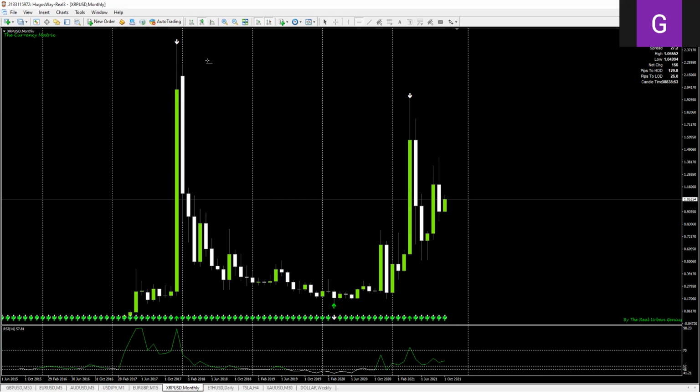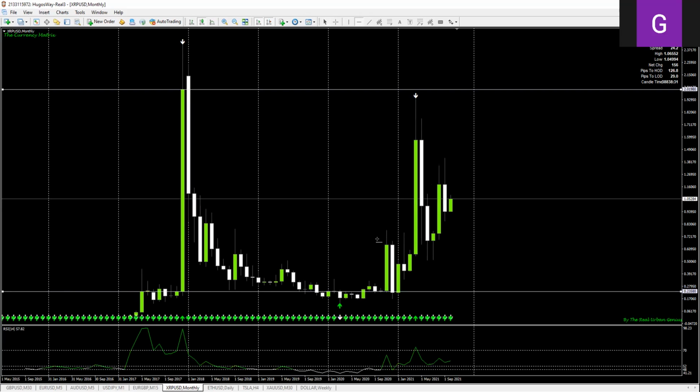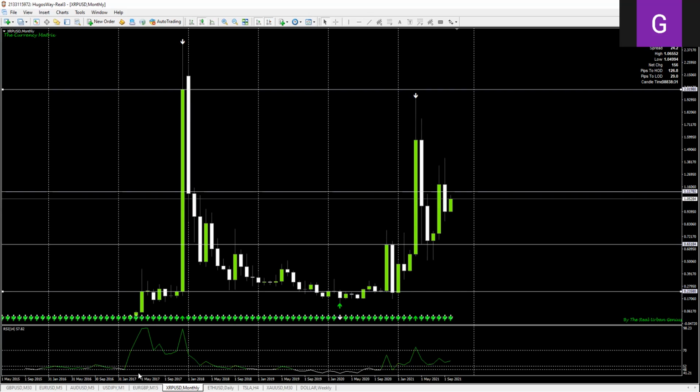But just to start on this top down with the monthly, literally, all we have to do is hit this high and literally hit this low. This first breakout area was right around here at 23 cents. So really the high and the low, and we can find some levels in between, like this level right here, and again, right here at this break level. So really on the monthly, that's all we can really portray off of XRP and some of these cryptos.